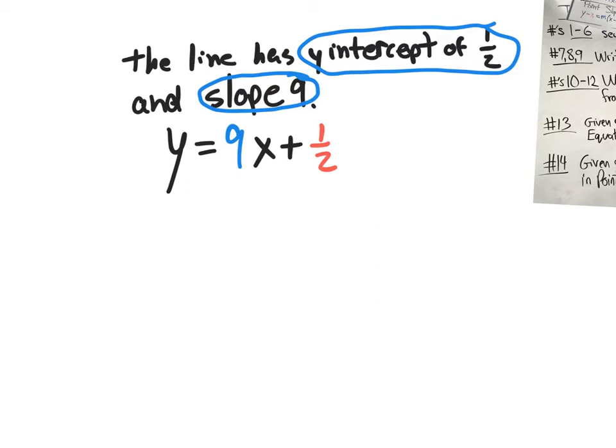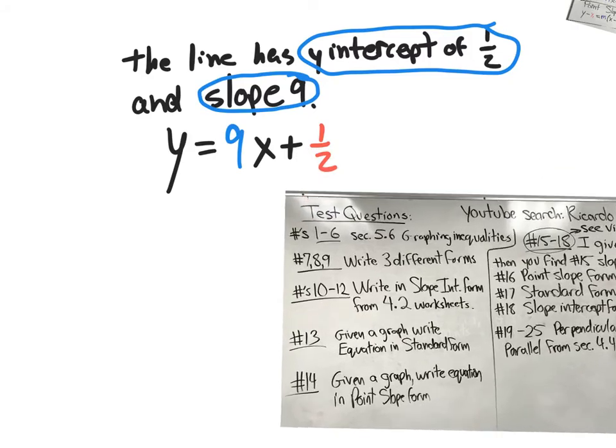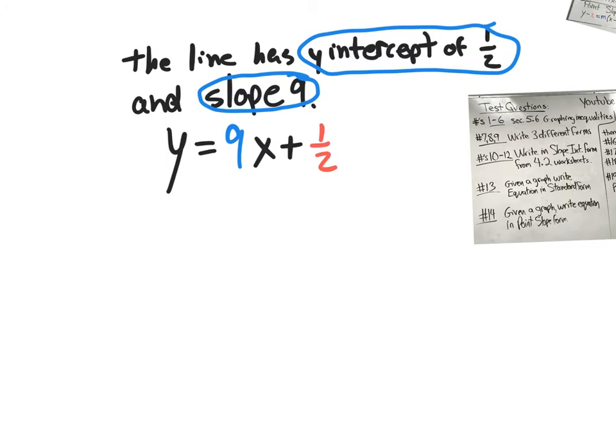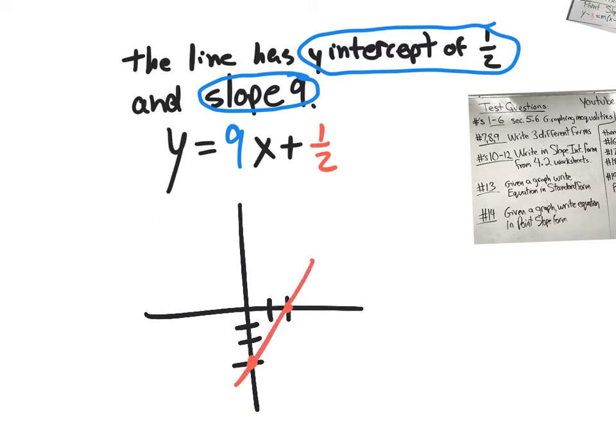Now, I did say that there was 3 of these guys that you have to write an equation in slope-intercept form. So another way of asking you a question would be to give you a graph. So like let's say I had this graph right here. Let's say my line crosses the x-axis right there at +2, and it crosses the x-axis right there at -3, and the line goes right through it. And I tell you, what's the slope-intercept form equation of that line? Well, all you have to do is identify the slope. What's the slope? From this point to this point?